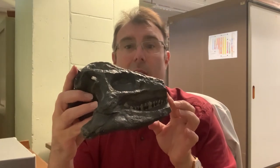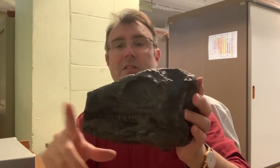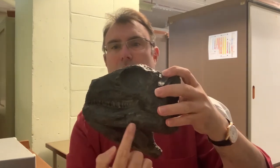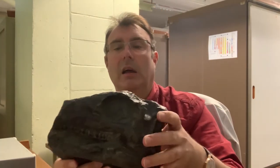So what do we know about Scelidosaurus? It's a four-legged animal, fairly chunky. This is a cast of the skull as it was originally found and prepared out of the rock by James Harrison. The skull, when complete — it's just missing the end of its nose — was probably something like 25 to 30 centimetres in length. You can see a very large eye socket, the lower jaws still attached, and if you look carefully you'll see a row of teeth. Those teeth tell us that this animal was a herbivore, a plant eater, because they are worn in a way that suggests grinding, and they lack the steak knife-like serrations we see in more carnivorous animals.